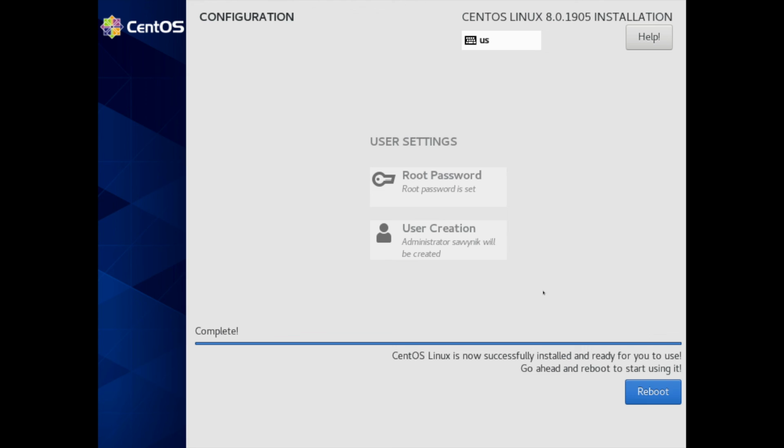And once the installer is finished, it will tell you that it's successfully installed and ready for you to use. Go ahead, reboot right now, and then make sure to remove your installation media at this time.